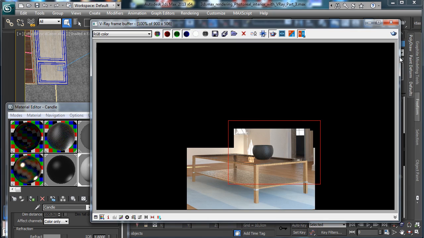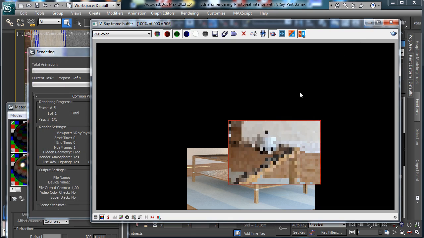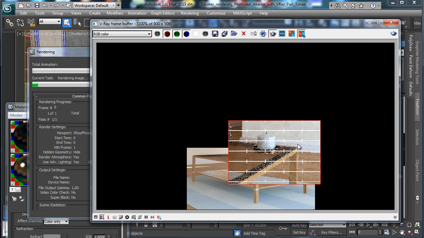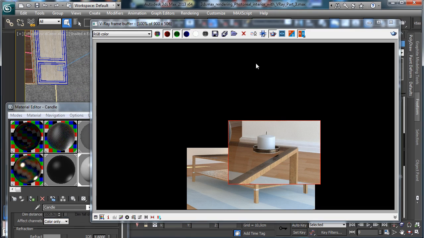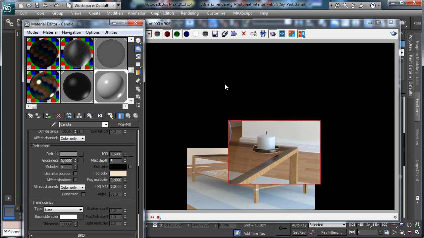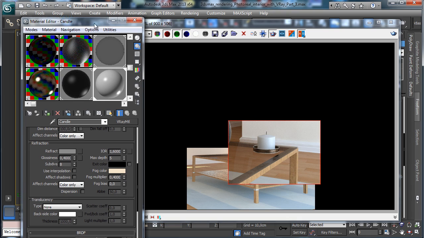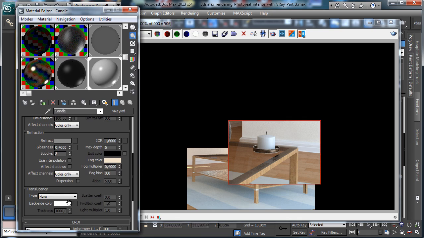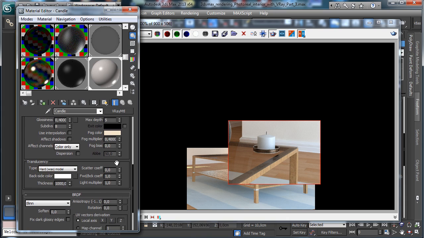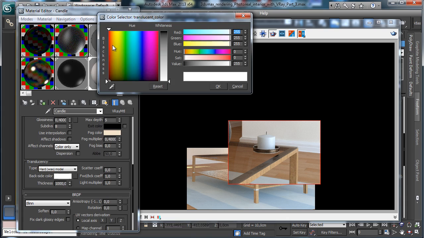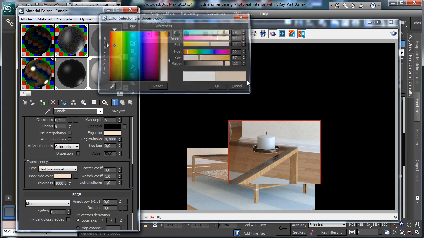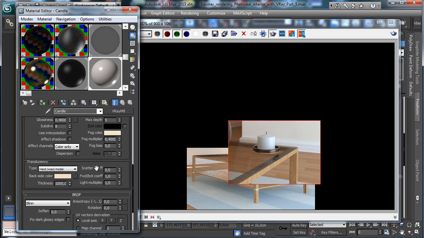So let's render there. Okay, we have a little bit of wax look. Let's use also the translucency. Let's go for the artworks. Let's say that the scattering is more similar to a yellow color, and we say that the scatter coefficient is higher.